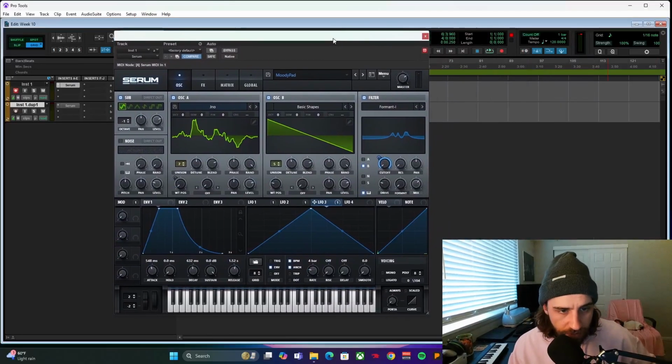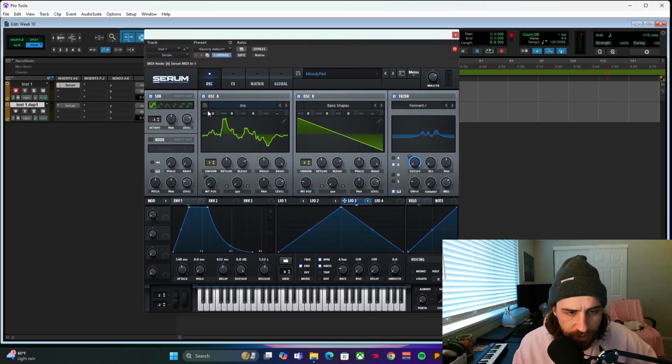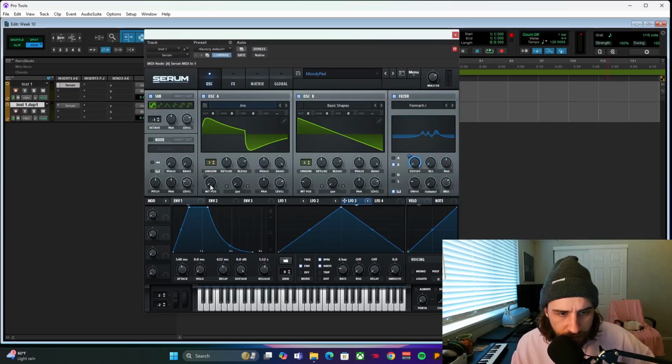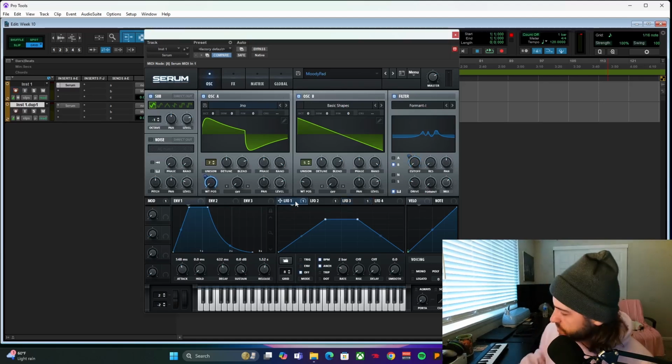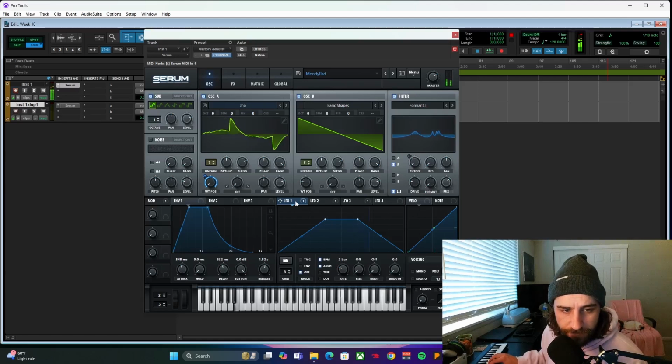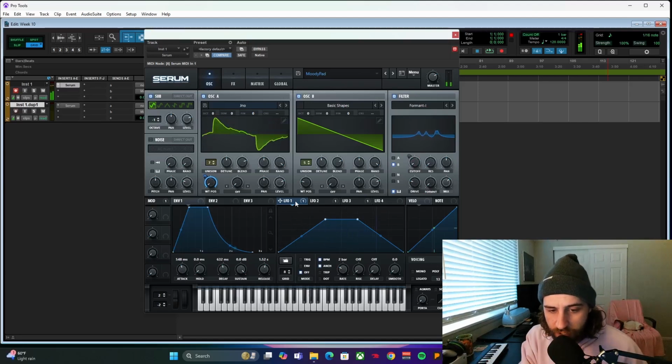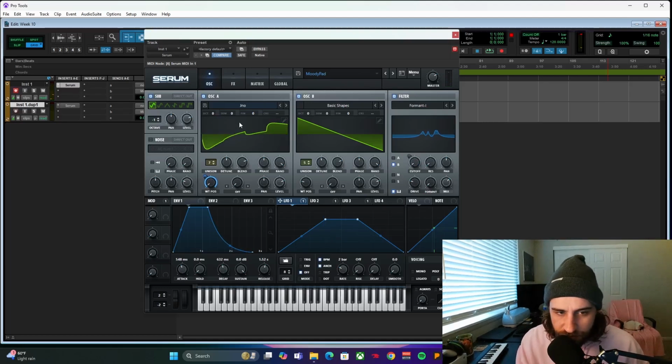Alright, so I got my Serum patch all finished up. Let's look first. So we got this wavetable that is linked to LFO1, just constantly moving, but it levels out at the top for a second. A lot of unison on that. This one we just got a saw wave, but that's linked to this formant.